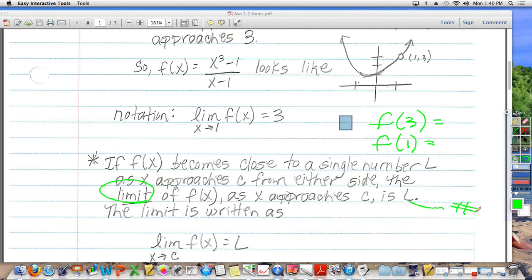In limit notation, the limit is written as this. What is the limit as x approaches c? Does this look familiar, you guys, this notation? The notation is the limit as x approaches c of f of x is equal to L. And then we're actually going to start replacing f of x's with real functions, and you guys are going to get real answers out of it in the end.